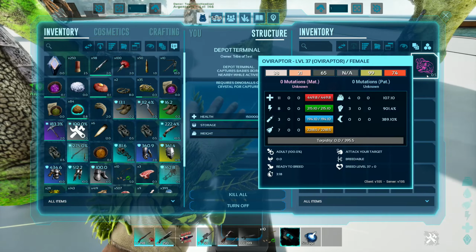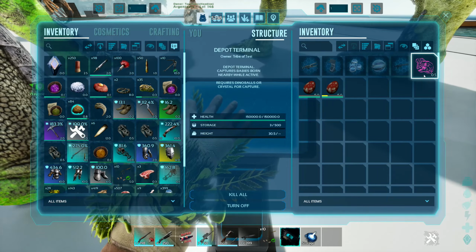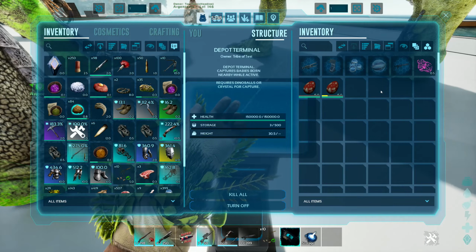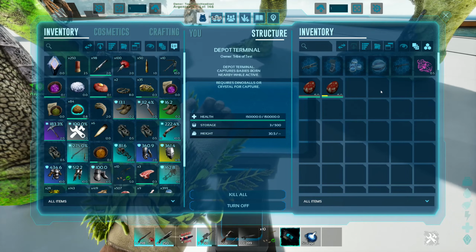However, if you don't want to have an Oviraptor in there, or now that the loud music has stopped, if you don't want to have the Oviraptor in there and you want to still collect eggs, well, there's a second method to do it, and it requires just an INI setting in your game user settings. I'll show that to you next here.